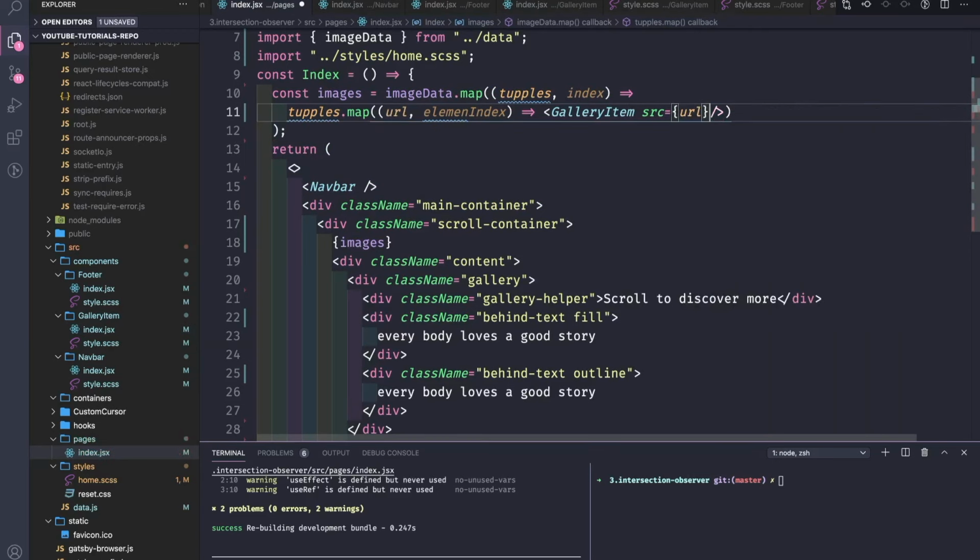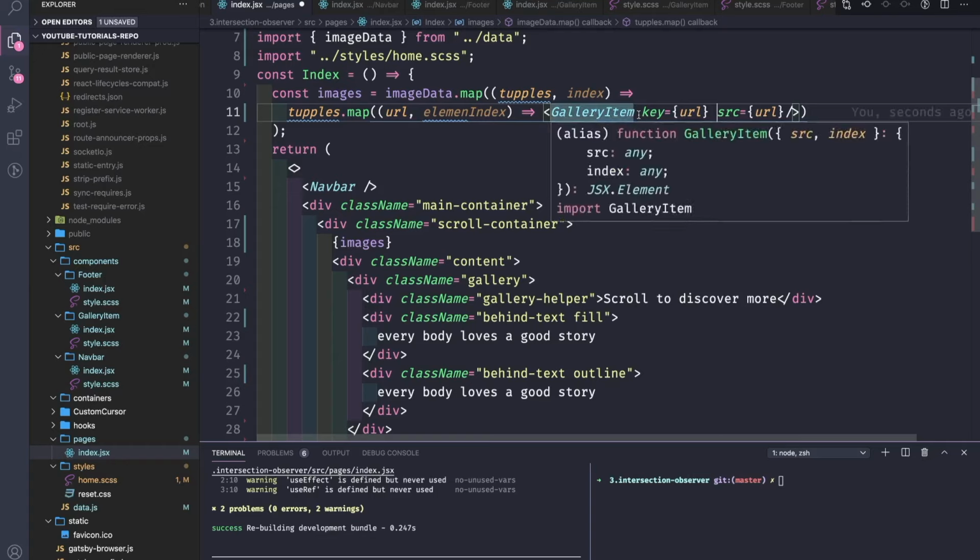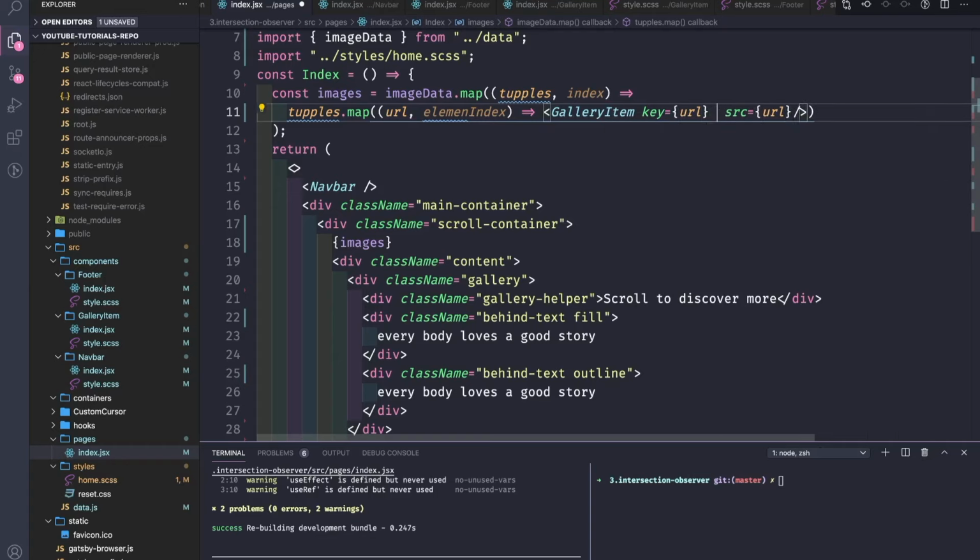We will pass a key here, since it's an array. So let's actually move it forward. Key, which is a URL, and we will pass it as well the index in the current array, so element index.